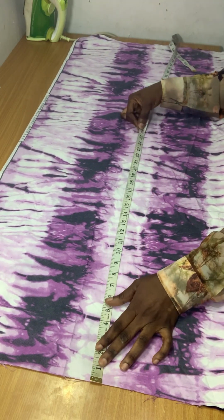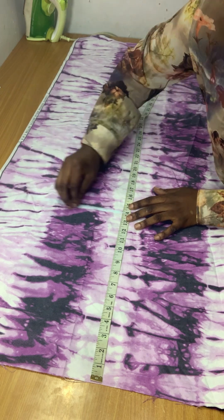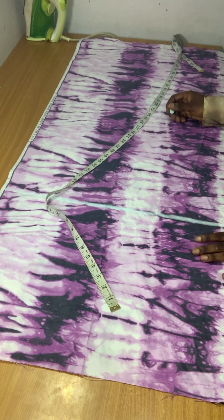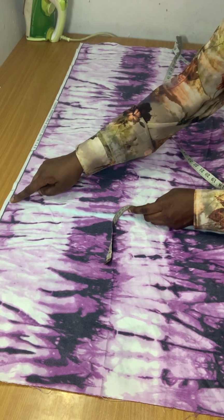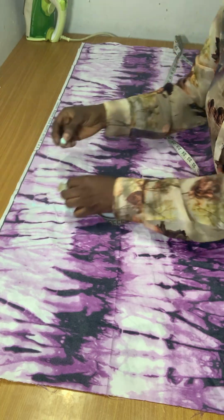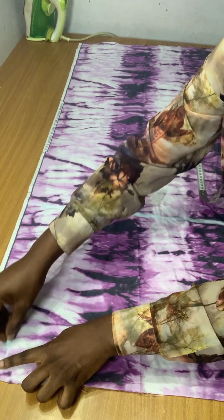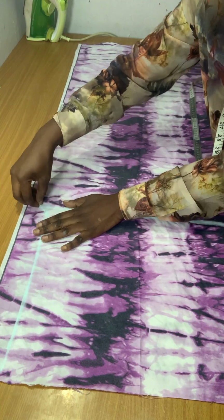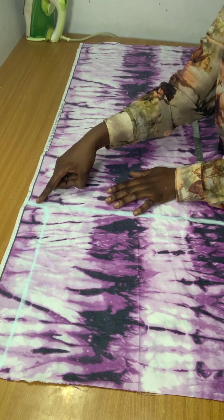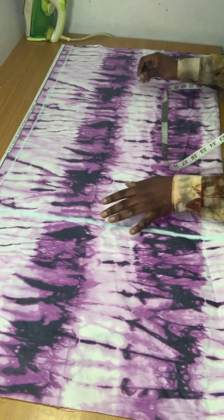So what you need to do is just to come down to your crotch. So you take your hip divided by 4, and then you add extra 2 inches for this kind of pant. So guys, after connecting my crotch line, I'll come in here by 2 inches. So just come in by 2 inches, and then you connect it all the way to the waist area. Then after connecting, I'm just going to curve my crotch. So from this point, I'm just going to connect a straight line all the way down. So just take it all the way down.